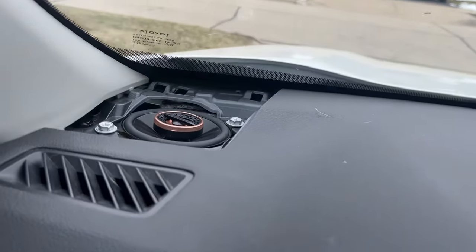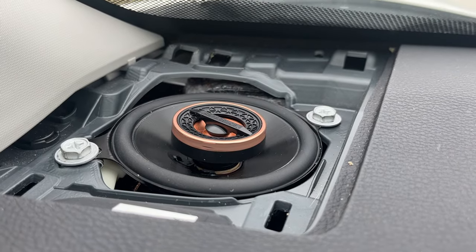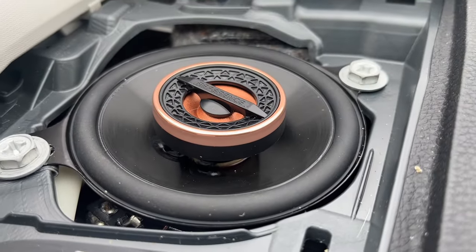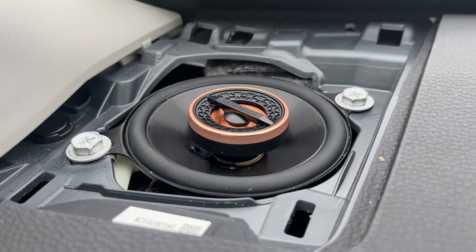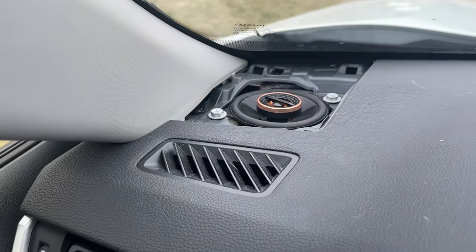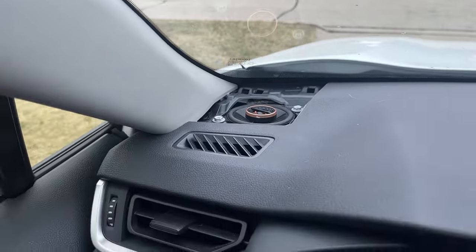So I'm just testing it out now. I install it, connect it, everything's good. Wow, the sound is so much clearer. That's just one side. I'm just testing it. Let's move on to the other side.